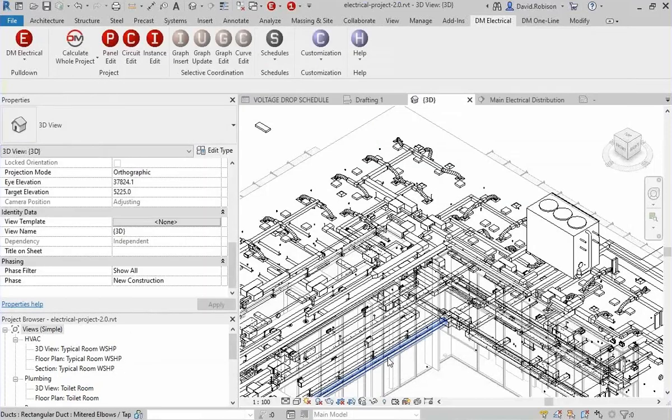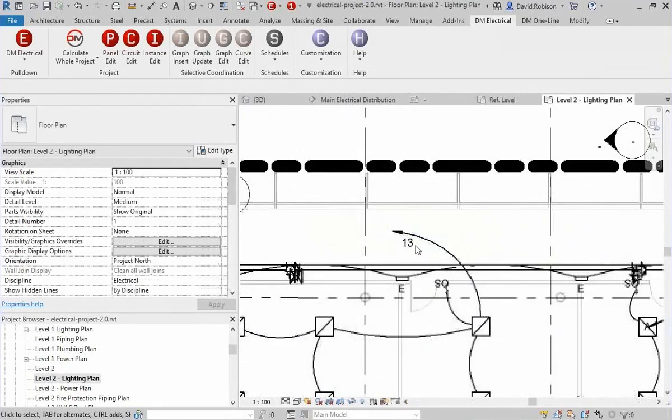The last thing we have is a new parameter for home run wire callouts. So we added a new parameter that you can put on your circuits that will list the wire size of that home run. But it's pretty common for number 12 wires to not list the wire callout because 90% of the circuits in your building are number 12 wire. So you don't list that. If it's not listed, the assumption is it's number 12. Anything bigger, you put the full wire callout so you know that this is an equipment connection. It's got a specific wire size.